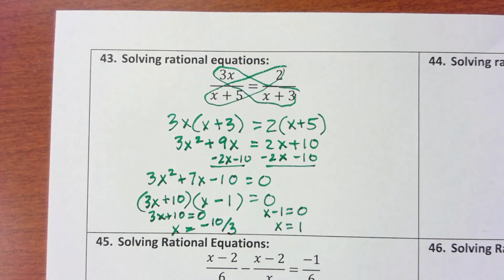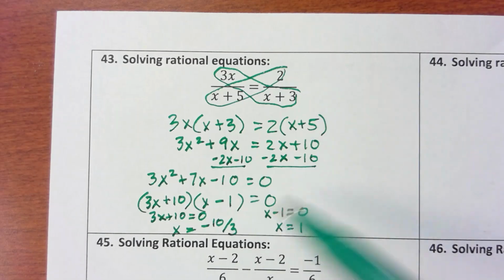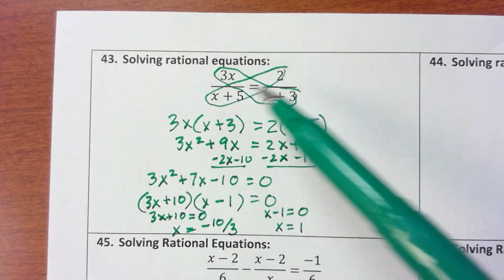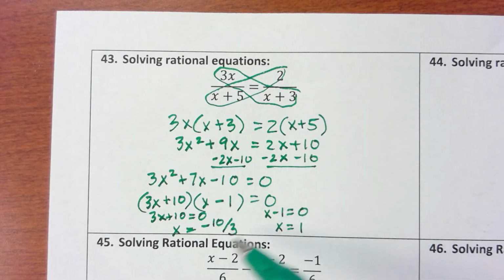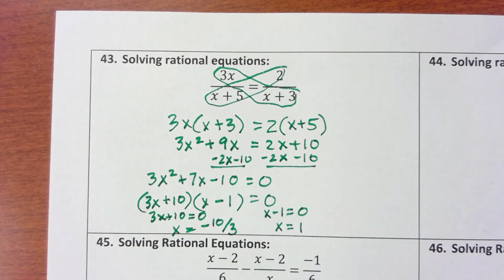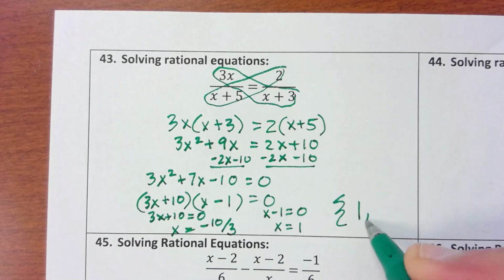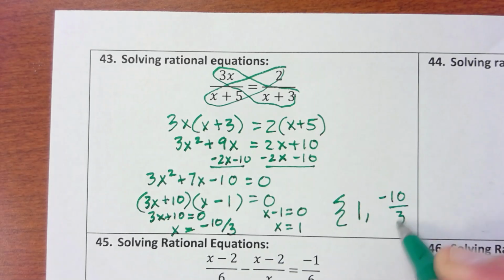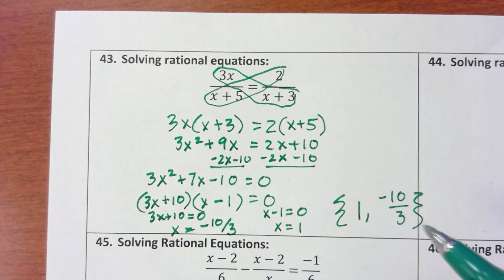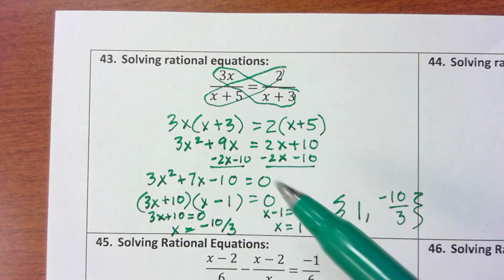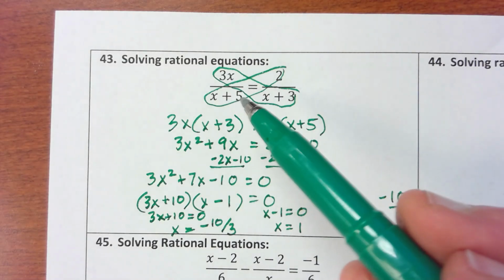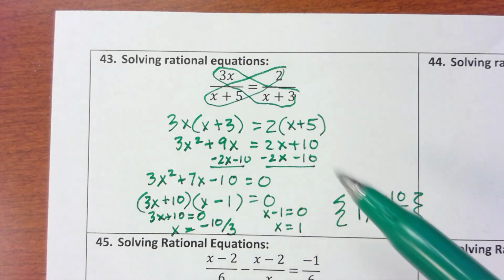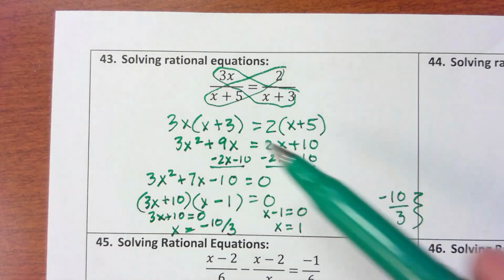So I just want to take a quick look and make sure, okay, negative 5 would be an excluded value and negative 3 would be an excluded value. So if I came up with those as solutions, I would know they are extraneous. But neither one of these is an excluded value. So I feel pretty good about those being the two solutions. Of course, you can always check them by plugging in. So this would be 3 over 6 equals 2 over 4. Yes, it does. Okay, so you can check them by plugging them in.